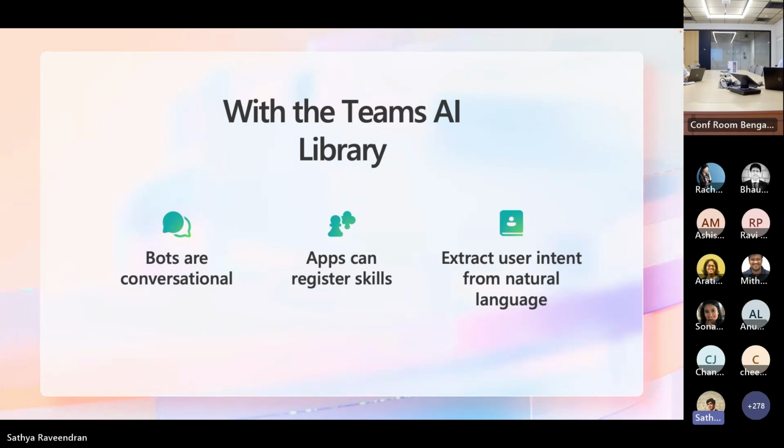The Teams AI library is a very easy-to-use, Teams-centric interface to GPT-based large language models and user intent engines. Please note that I'm not talking about just Azure OpenAI. The Teams AI library is your interface for any GPT-based large language models. It essentially removes the need for you to take on the complex and expensive tasks of writing and maintaining the bot logic along with the LLM logic. It takes away all of those difficulties and lets you focus on just the LLM, the handling of the LLM, and the intent-action mapping.